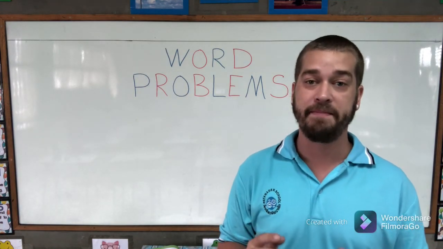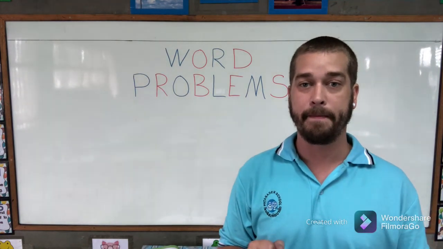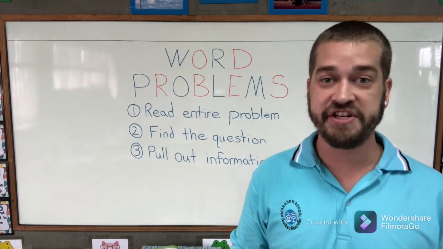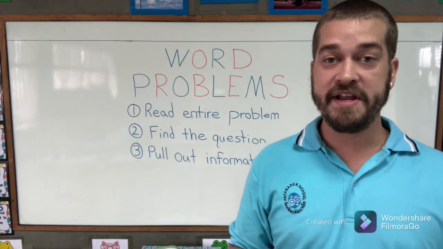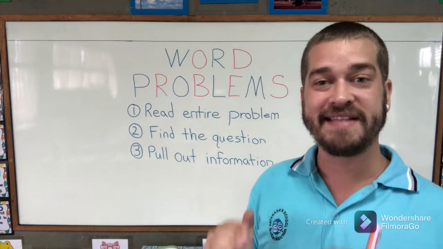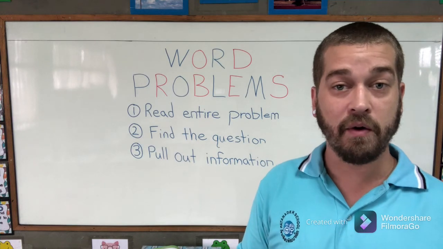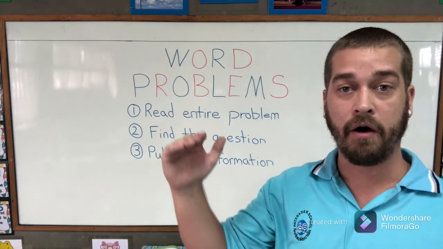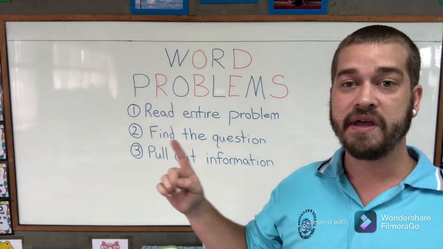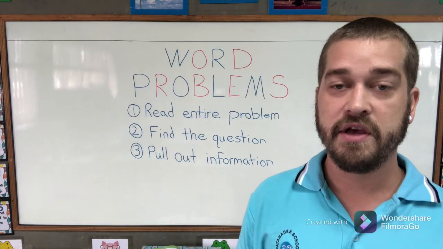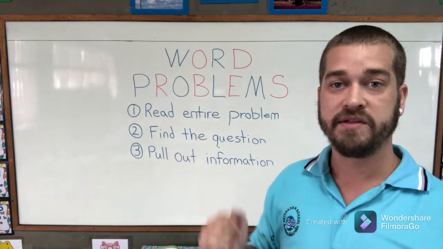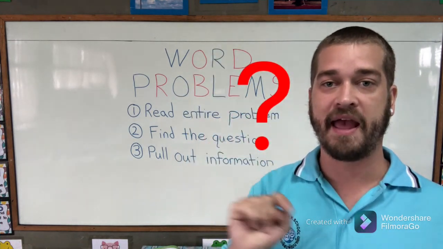I'm gonna teach you some steps to each word problem that we do. When you start a word problem, there are some easy steps that you can follow that will help you each and every time. So when you read a problem, first read the entire problem. You don't wanna just read one sentence at a time. You can go slow if you'd like, but make sure that you read it once all the way through. That's step number one. Step number two is find the question. Sometimes, and most of the times, it's at the end of the problem. So look for the sentence with the question mark at the end.